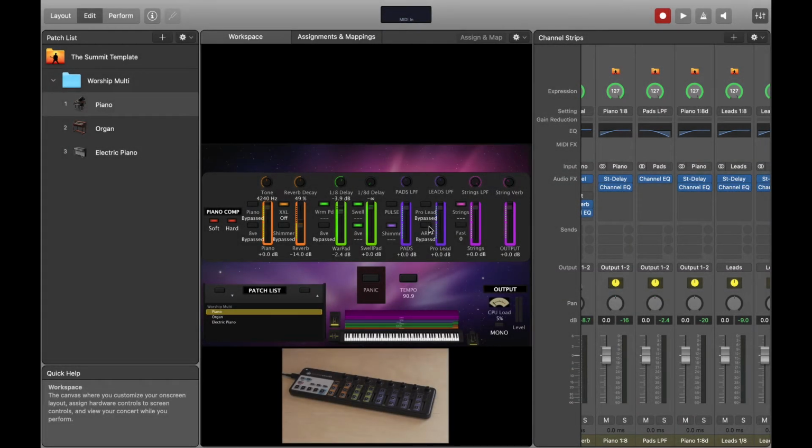Okay, so next we have the string section. It also has a filter on it, so you can make it darker. Alright, we'll take the pads back out so you can just hear the strings. So you can almost turn them into a pad as well. And there's also a reverb level you can turn up on those.